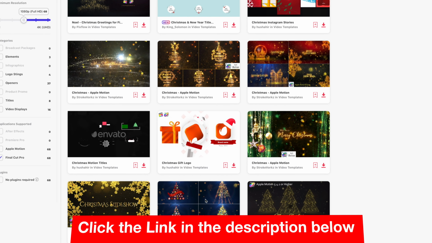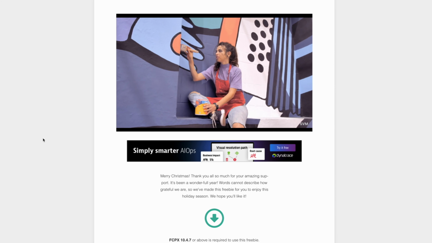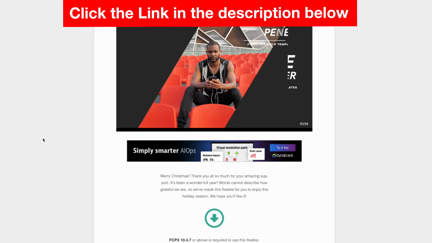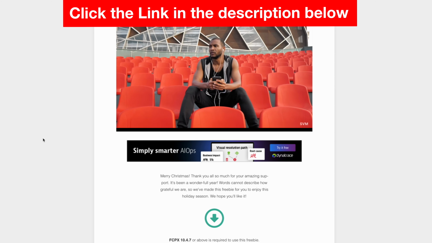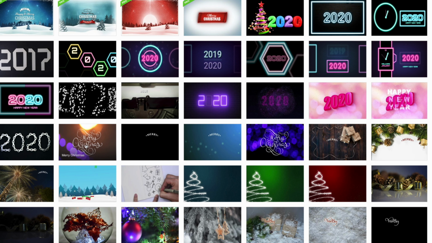In the meantime, I want to show you how to access free images and greeting card templates that will allow you to easily make your own cards with your own personalized text. And the first site for free openers is Simple Video Making. We'll use these in a minute with the free Christmas images that I'm about to show you how to download, and these come from Video Easy.